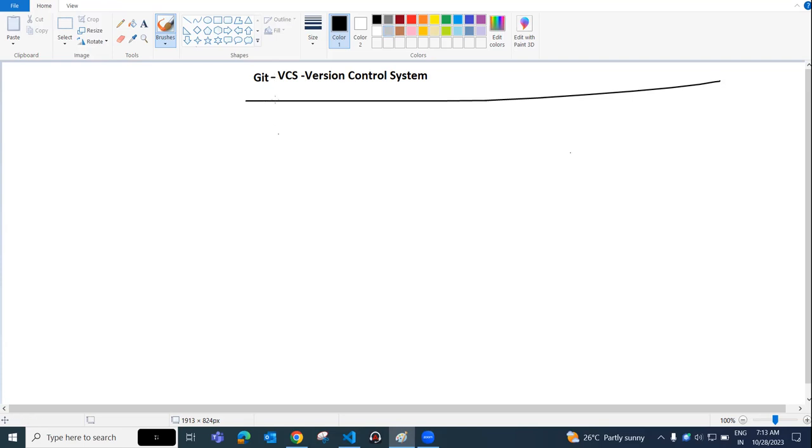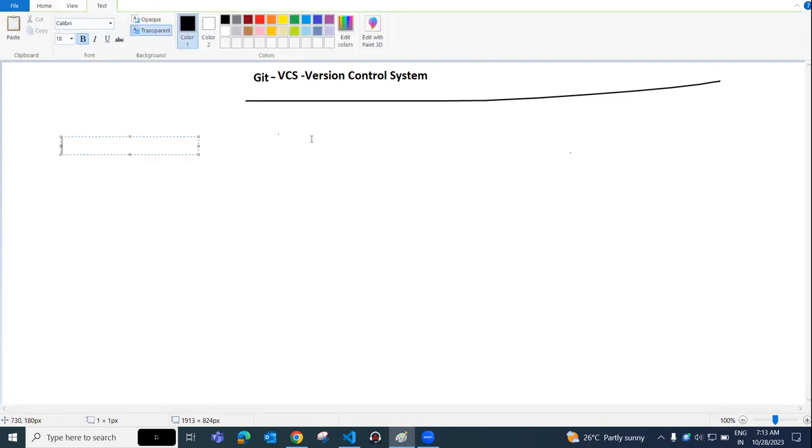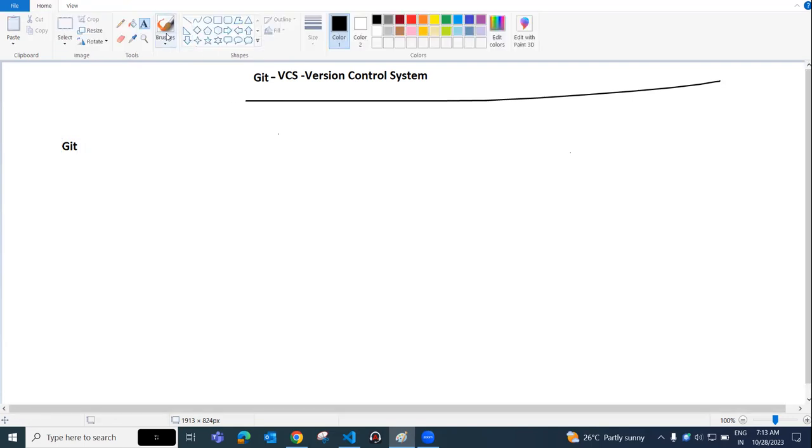There we can manage our source code, but yeah. So I will explain with one use case, okay.